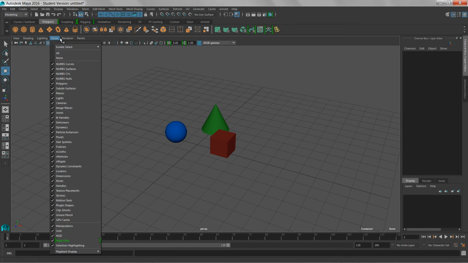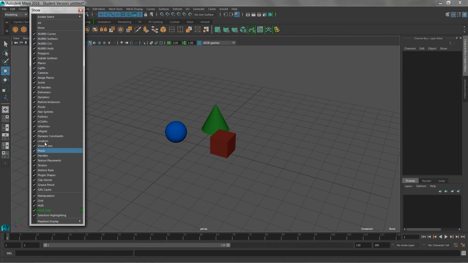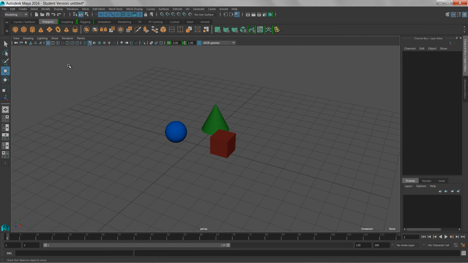And show allows us to turn on things within our scene. I'm going to go ahead and tear off this menu here so we can take a look at everything. So this is everything kind of defaulted on. You know, if we were to toggle the grid on and off, we could do that right here. Okay, if I toggled on and off polygons, we have 2 polygons in the scene here, the cube and the sphere. Okay, so I'm just going to collapse that down.